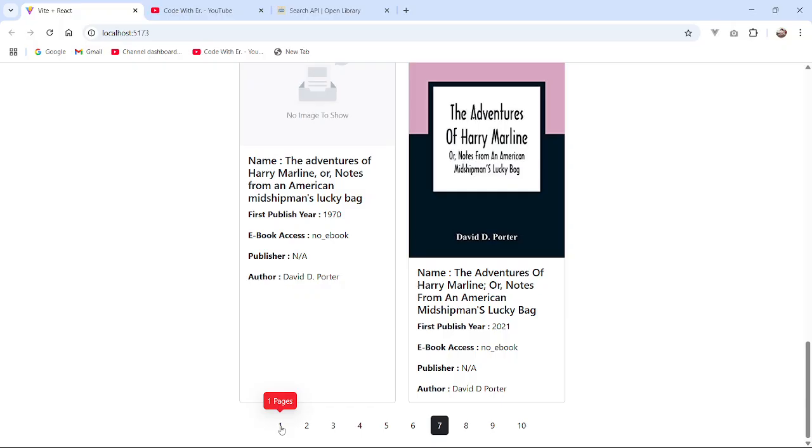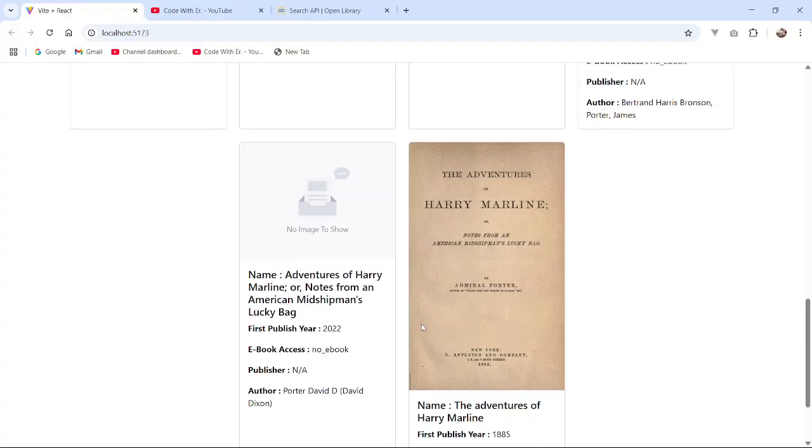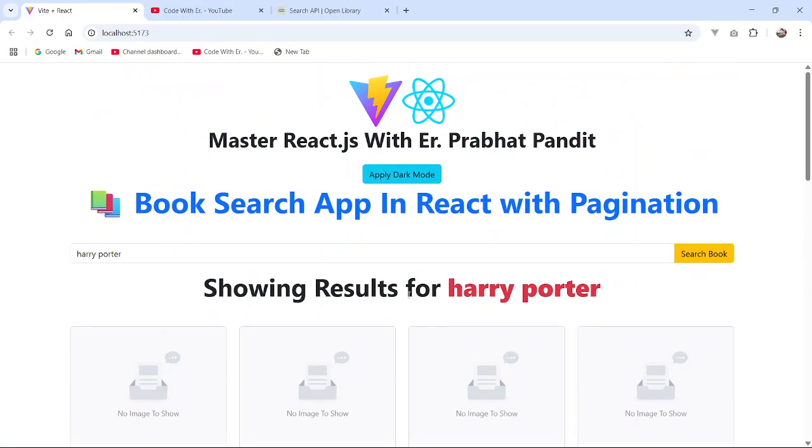See, boom guys, page 1, page 2, page 3, page 4, page 5, page 6, page 7, page 8, page 9, and page 10. So go to the first page, go to the 10th page. Okay, see how cool and how dynamic it is.